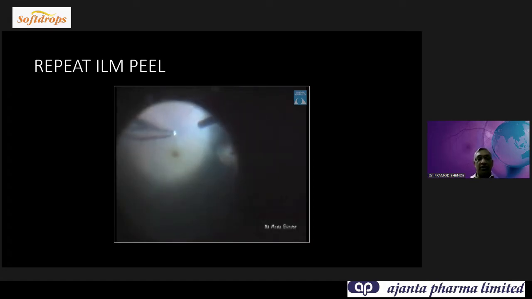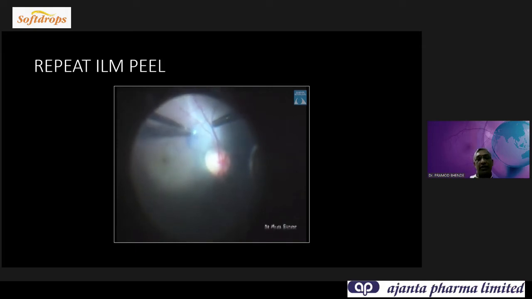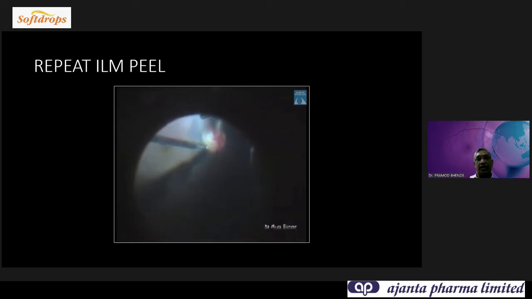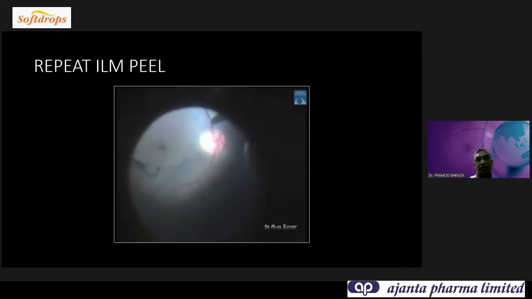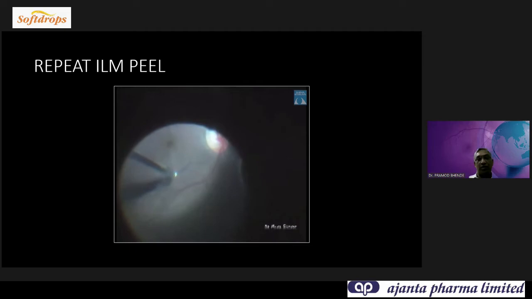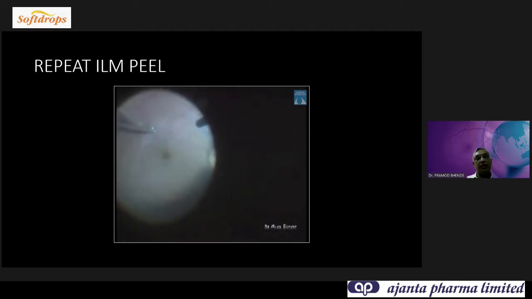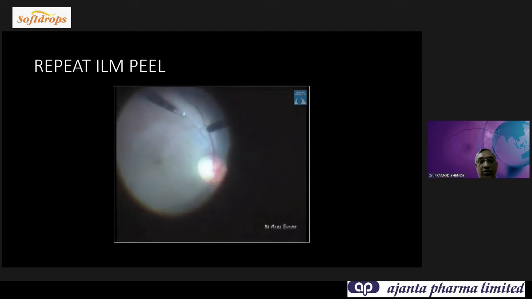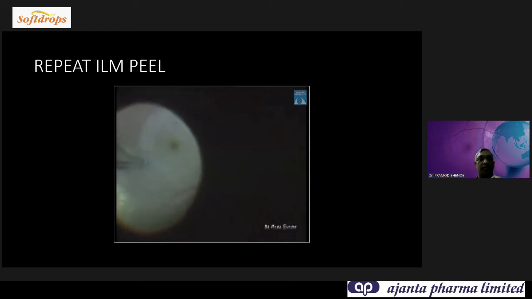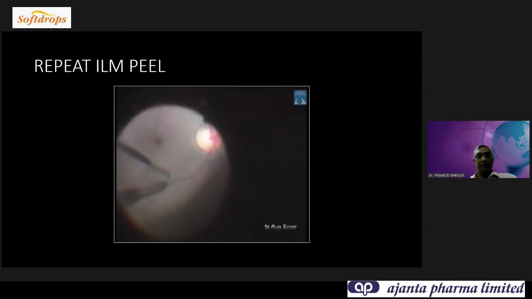This is a case of recalcitrant, failed macular hole surgery, and we decided to go back again. As you see, additional peeling was done here. Initially it was just 1.5 disc diameter around, and now we decided to go ahead up to the arcade. As you see, another extended layer, we are just taking out the ILM here. Technically the surgery is not difficult, but if you have already peeled the ILM up to the arcade, then sometimes you do not have a choice what to go on. Probably those are the eyes where you want to try a macular rotational retinal graft or free graft. And this is the extended ILM peeling in this eye.